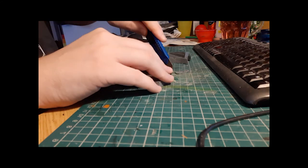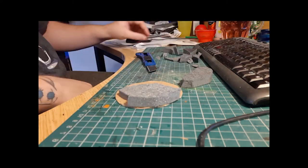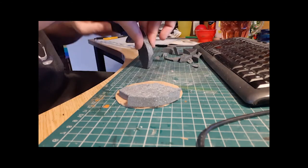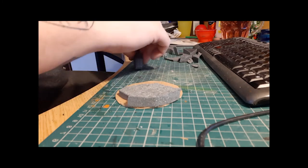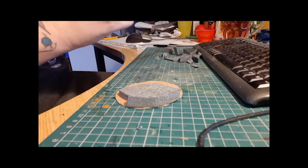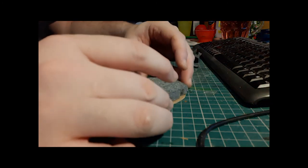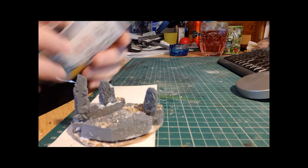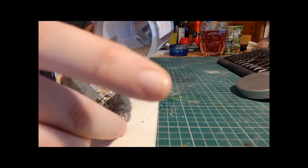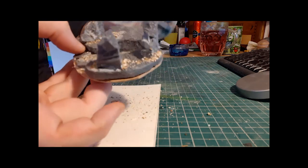I decided this Cyclops was going to have a bit of a cave theme, so I cut him his little base out of MDF or chipboard, and then I got some XPS foam and cut that to the same size. Then I cut the pieces up a bit to give it a broken ground and also cut them to different heights so it wasn't all uniform, just to give it that natural broken-up feeling. I cut and glued in some stalagmites and then added a load of PVA glue with some sand and grit to give it a natural base.